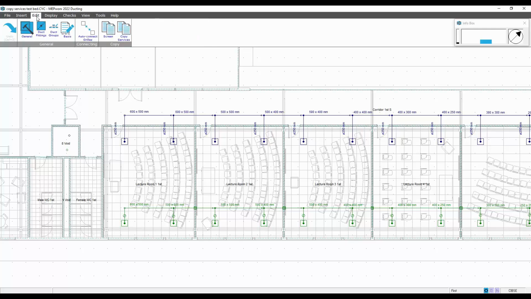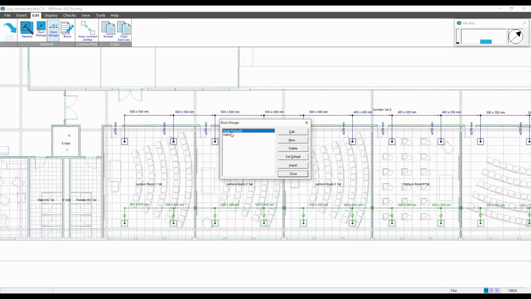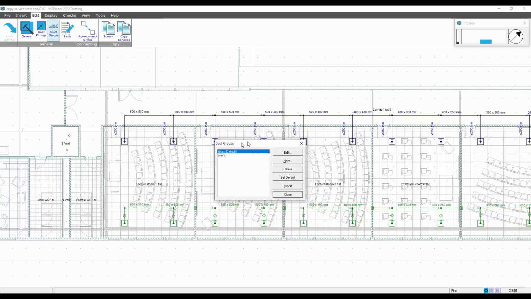So if I go into the edit menu and select duct groups, you can see here the final connection is still the default because the last thing that we were doing was putting in final connections in this case. What you don't want to happen is to put a small final connection in with a velocity restriction and for the program to tell you it's too small. So we have to change the duct group. That's something you have to be mindful of when putting these main connections in.